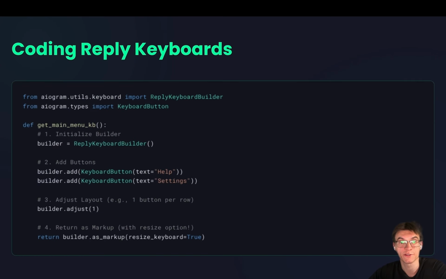And here on the slide, you can see a code snippet that shows how to build these keyboards. There are two main approaches. You can use a builder class and configure keyboards step by step, or you can just create a reply keyboard object directly, which is exactly what we're going to do in this episode. But here in the code snippet, you can see the builder class being used. I don't want to overcomplicate things right now, but you're free to experiment with the builder approach on your own if you wish to. There's not much difference between them. It's more a matter of convenience and consistency.